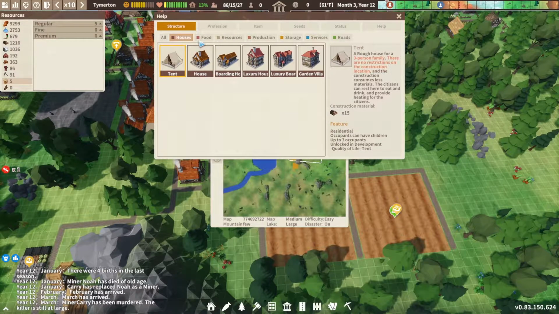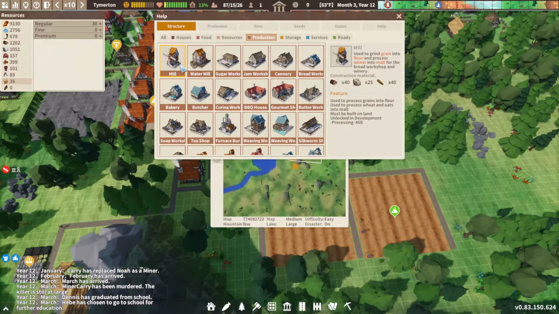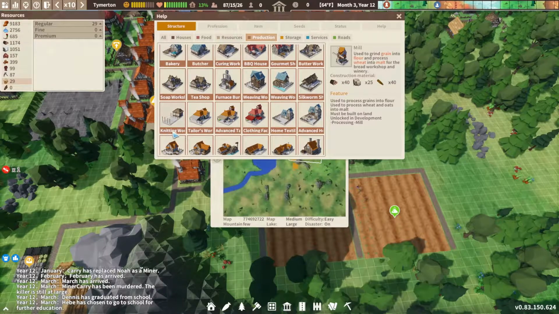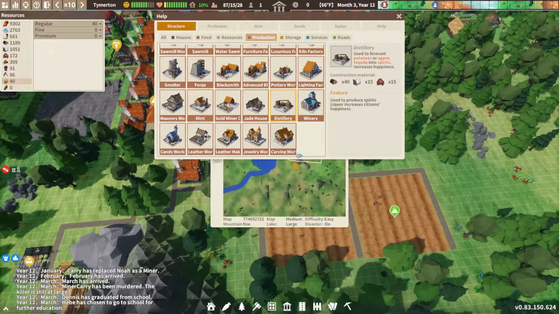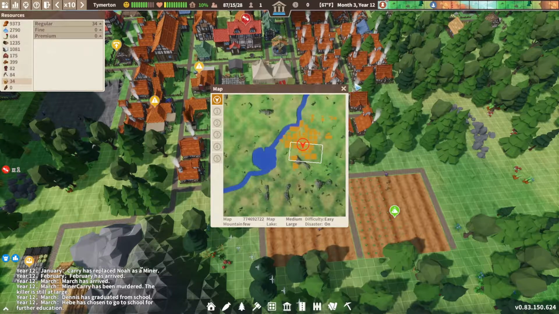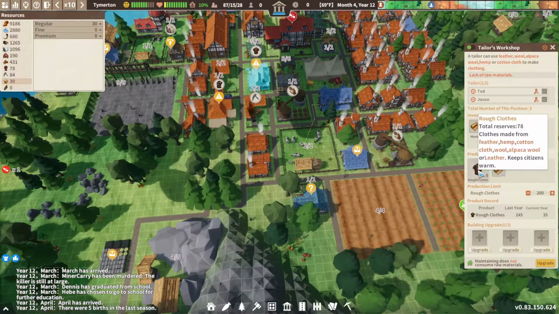All right, let's go through this. Houses, nothing. Food, nothing. Resources: apiary, quarry, no. Production: breadwork, butcher, bakery. Sawmill, water factory, blacksmith, no, nothing there. Distillery, winery, jade house, winery. There, beer. Yeah, I don't know. I have no idea. Hey, there's our beverages. And our happiness is going up now that we've got some beverages in town. Okay, well, that is at least something.